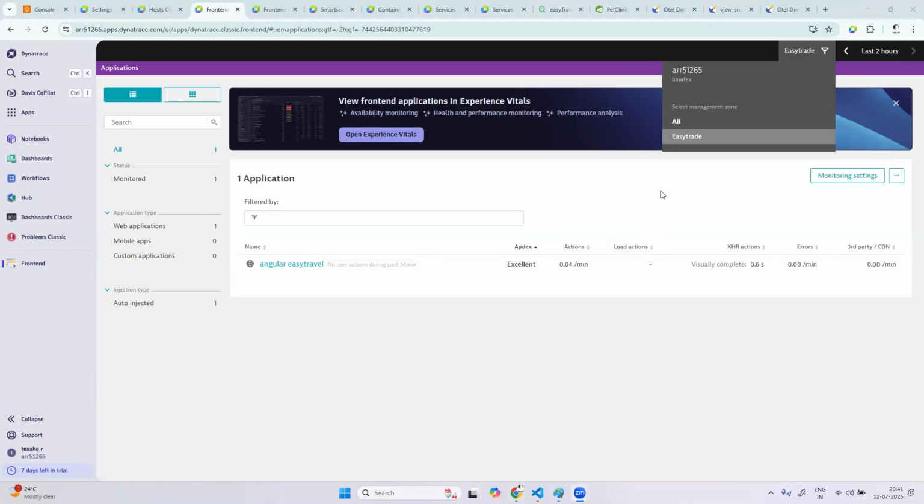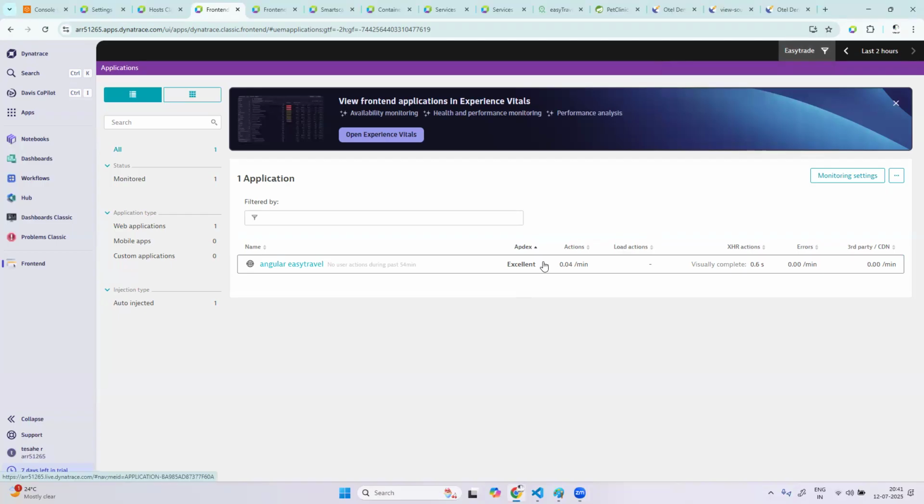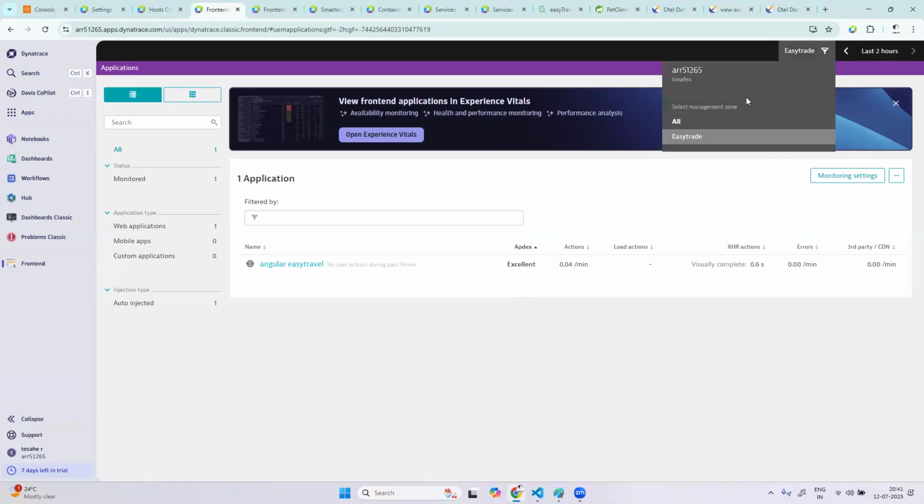Right? So it would be easier for you. Okay, so that's how you can create it. The same way, you have to create a management zone for the other applications, like OpenTelemetry and Spring Pet Clinic. You have to create a management zone and migrate the data so that I can provide that application access to a specific user who belongs to that respective application. Understood? Any questions to understand management zone?